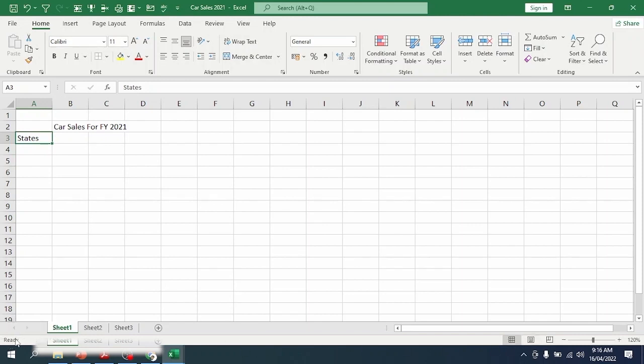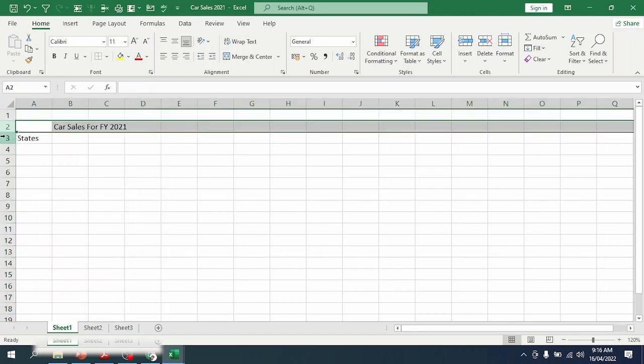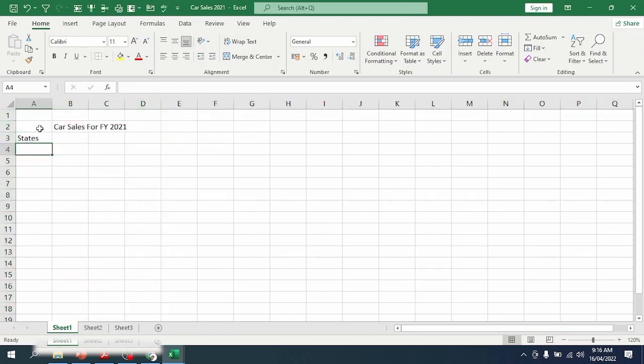This whole area is called the status bar, and when the status bar is Ready, then only you can format any particular current cell. Right. Now, as I said, just to reiterate, these are the columns that we have, and these are the rows that we have. When a column and a row intersect, it becomes a cell, right? And this is where you can see which is the current cell that we have.